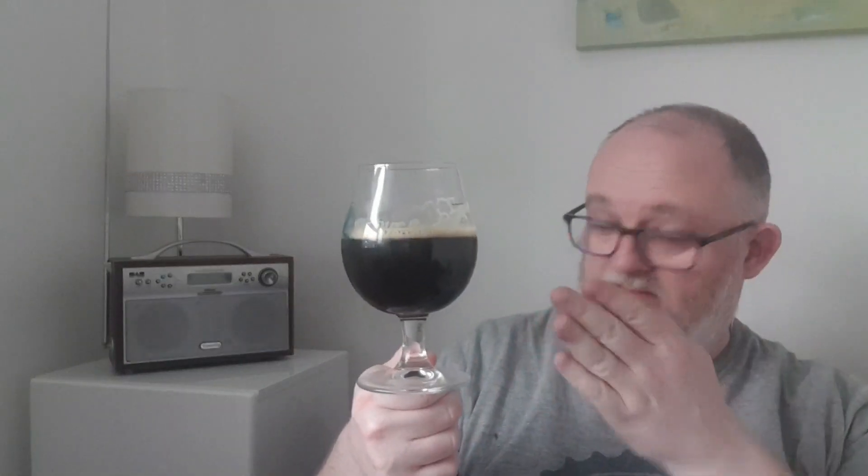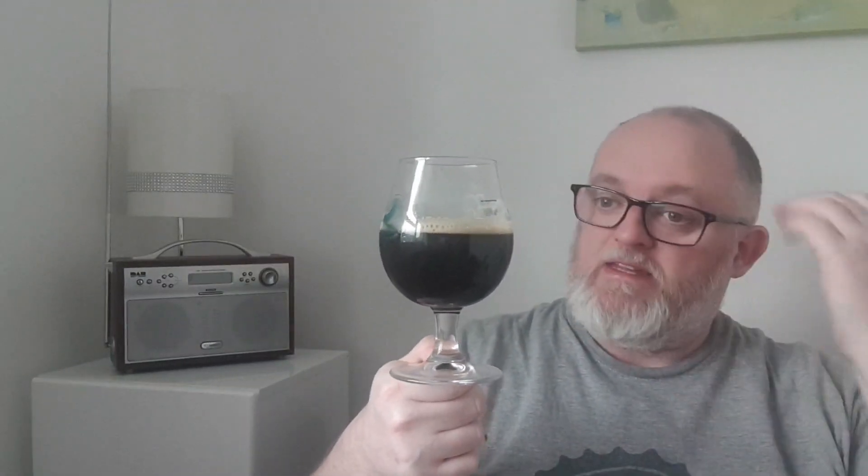Getting the nose on this — you can smell alcohol, you smell the booze on this one. Chocolate, roasted malt, pine, resiny, fruity, a little bit tropical. It's really something. It's really odd for me because I look at this and my brain says that's a stout, that's a porter — and then I smell it and my brain is going no, it shouldn't smell like that. But it does. It's the best of both worlds. It's lovely.